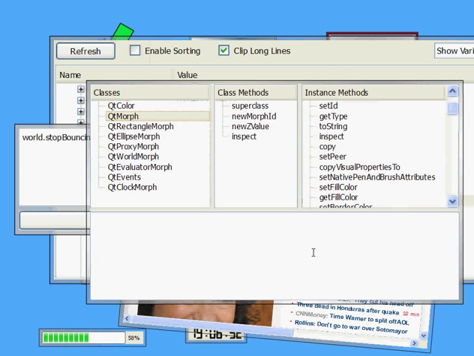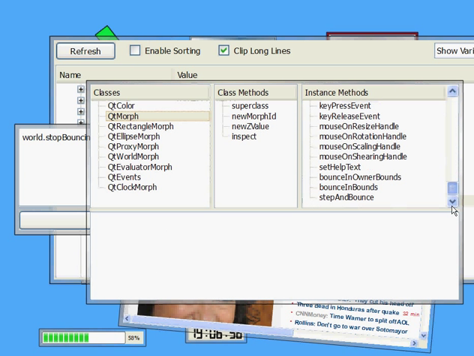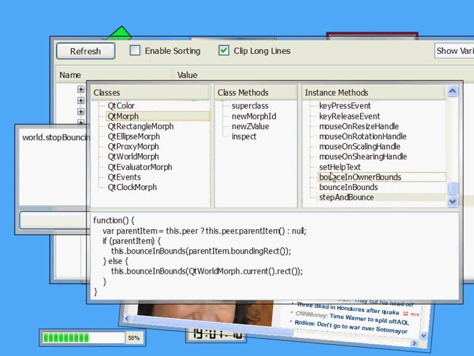And again, you can see its methods here, and here are the stepping functions that we've added. The step and bounce function is here, and this is a call through to another function called bouncing owner bounce. And as its name says, basically we want to create a visual effect where objects are bouncing within the boundaries of the container, the owner, where they are currently located.